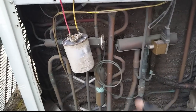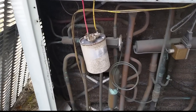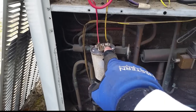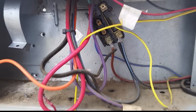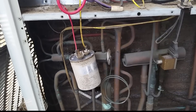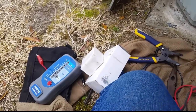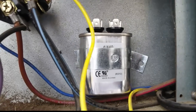Our fan side of the dual run capacitor is a little weak as well, so I'm pretty much going to replace the capacitor and the hard start. I ought to replace the contactor too because it looks like hell, but I'd like to know if things are even going to start up first. I'm going to separate it into two capacitors because it's a 35/4, so I'm just going to use a 35 and a 4 separately. We have our capacitor for the compressor and our capacitor for the fan mounted inside.